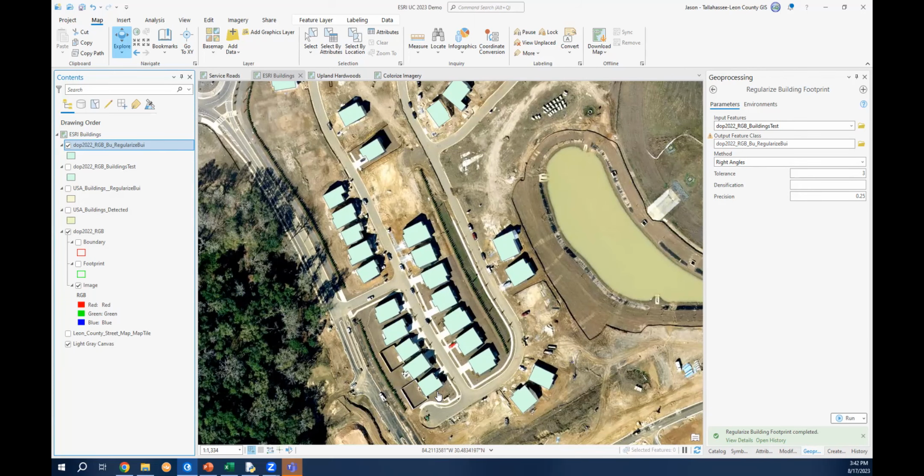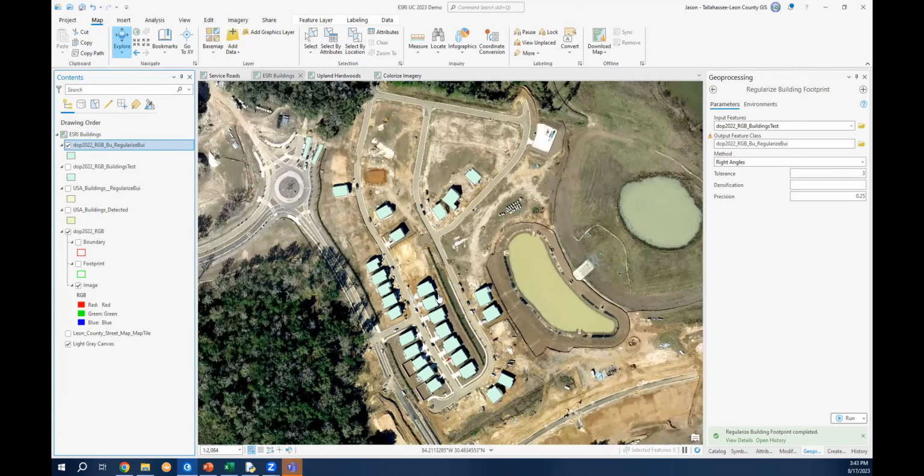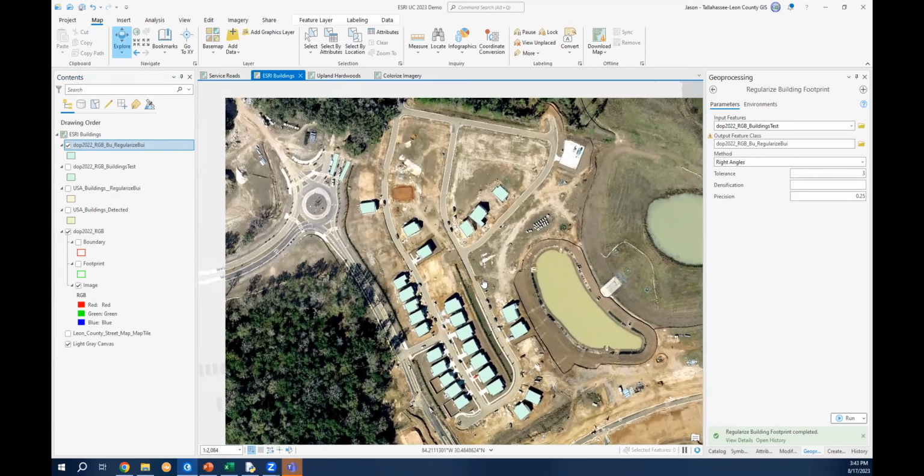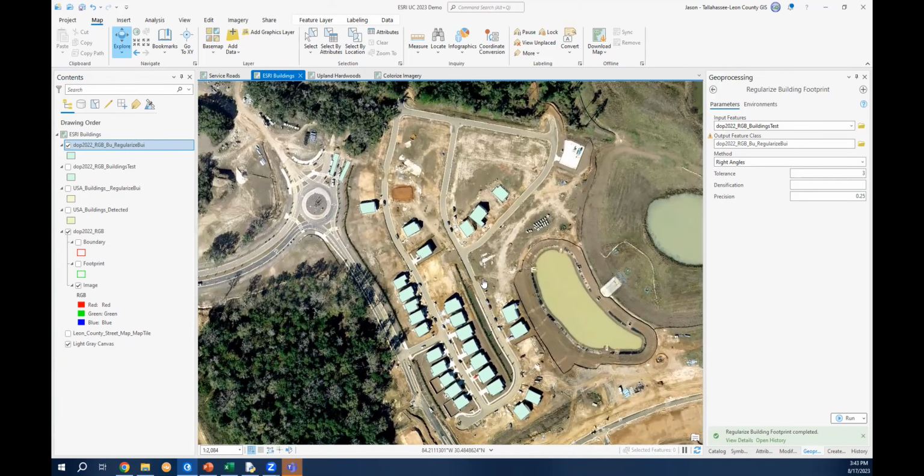You can go back in and do further work cleaning those up if necessary. But for my purposes, as I was explaining at the beginning, this is great for when I have the non-ad valorem season, where I need to identify where mobile homes have been removed or placed on properties illegally, or we're trying to capture the appropriate fees. This is great where I have to go through, when we have a new set of imagery, and scan the entire county manually. I can just run this process, and once I get my output, run an intersect on our current building data and say, okay, what are we missing? What's different? So that's the power of these tools.